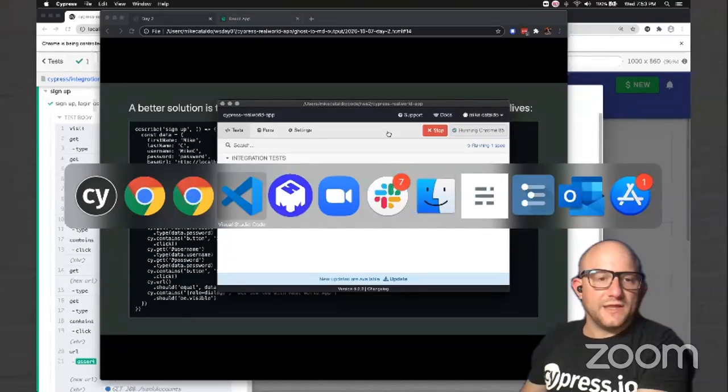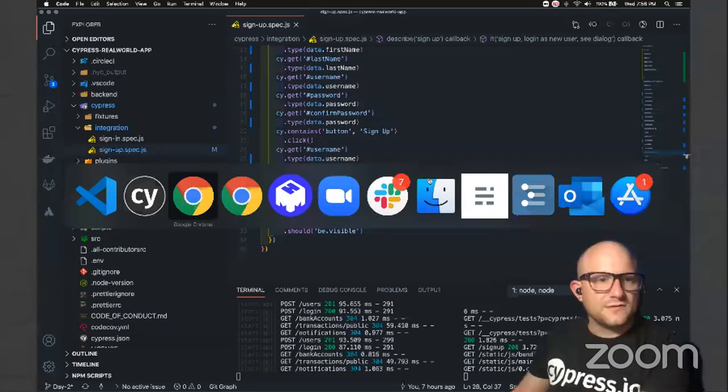Okay, and then contains, okay, so let's go ahead and save this. Go to our test. Everything seems to work fine. Sign up, typing in Mike C and a unique user and a password, and using that same username and password that we used before. So that's the same, and that's the same.